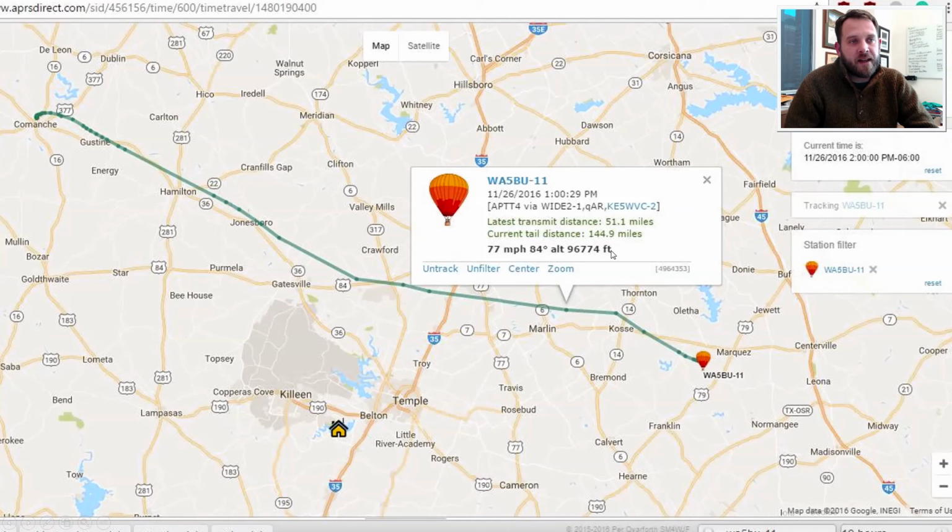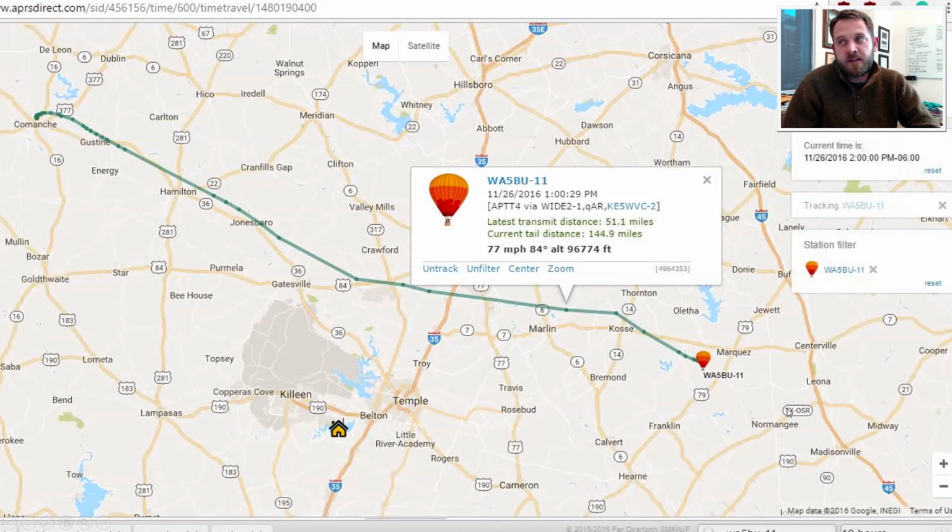Although we did get data that said we got higher than that, the actual payload data, being sampled once per second, showed us an altitude of 99,155 feet, at which point the balloon burst and then came back down through the same wind profile, but came downhill much, much faster, eventually landing about halfway between Kasi and I-45, in this general vicinity. So this happens to be the highest packet that we got in the entire trip.